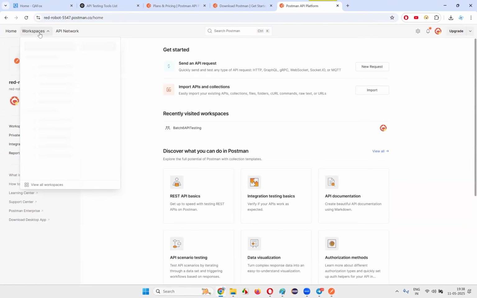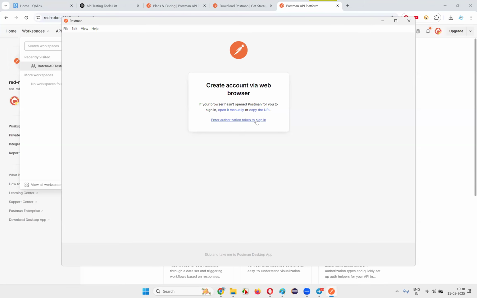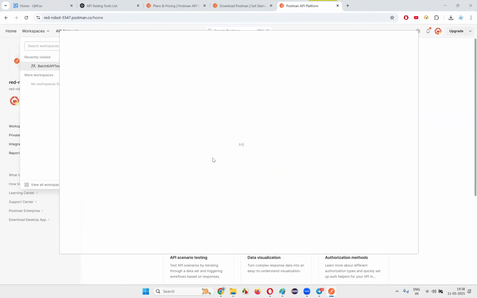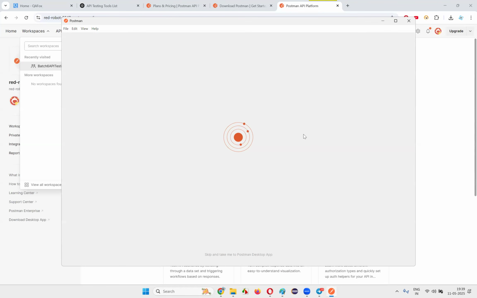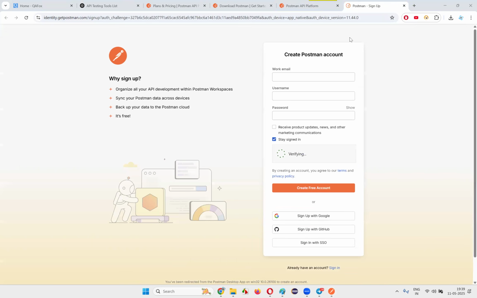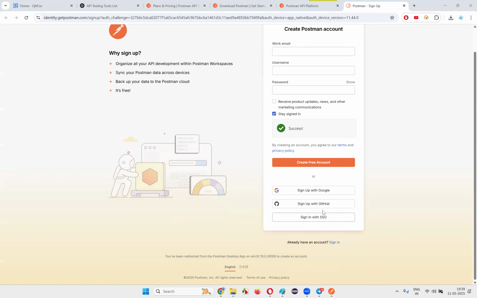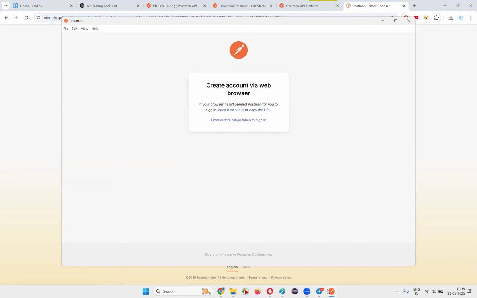Okay, I'll go to the workspaces and see if there are any workspaces. Just now we created a workspace in the web version, right? That is coming, but here it is signing in. Okay, what happened to this then? See, sign in or sign up, which options are coming? Let's see. We have created a lot of experiments here. We'll try to sign in here. But it's not getting linked, right?